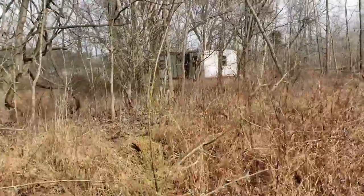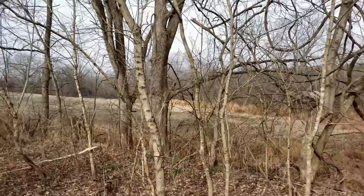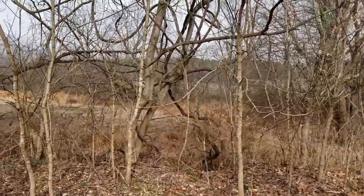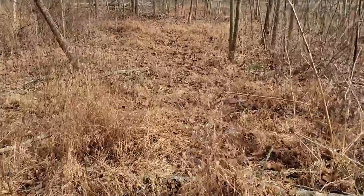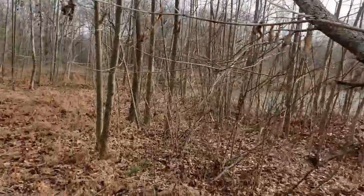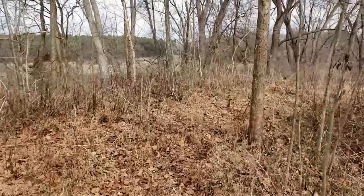Looking forward to at least seeing how that creek runs around this place. This is a nice pinch point right here — you've got farm field right there, and then you've got the creek just beyond that, a little farm field beyond that, and a mobile home right there. So right here you could see this is a great pinch point for deer. This one's even better.